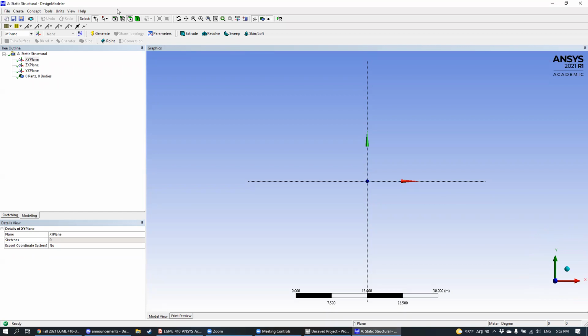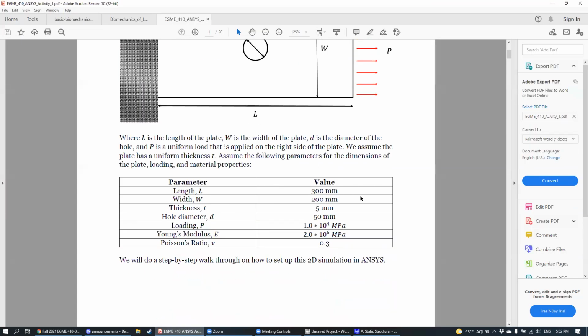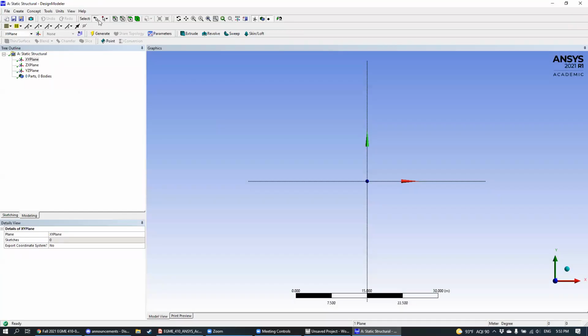But first, we need to change the unit system. If we look back at our PDF, our units are all in millimeters, so it'll be really useful if the units within Design Modeler were also in millimeters. To change the unit system, go up to the top of the screen and click on the button called Units.